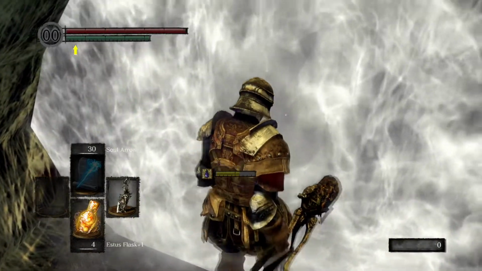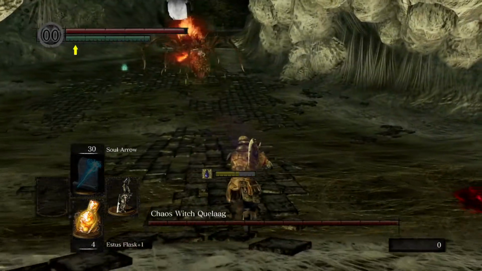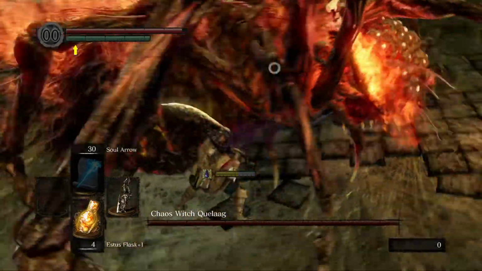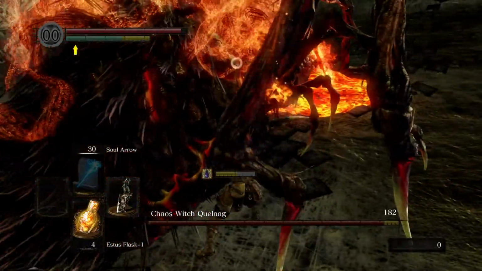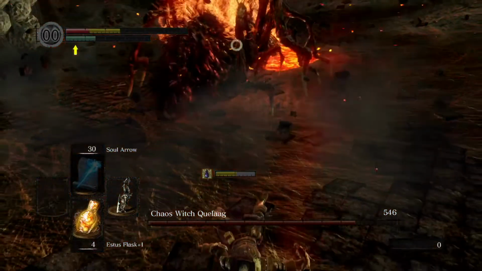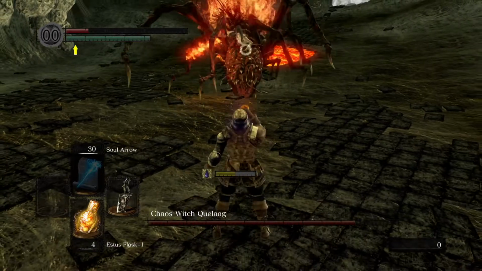All right, let's go for it. All right, lock on. All right, Queen Leg, show me what you got. Again, for the 7th time. Damn that move. Yeah, it's like pretty hard to see.